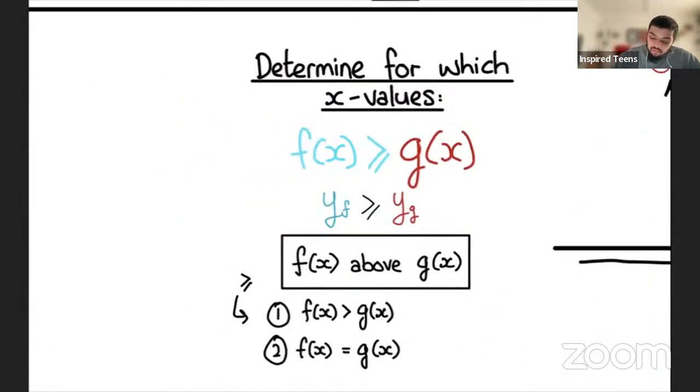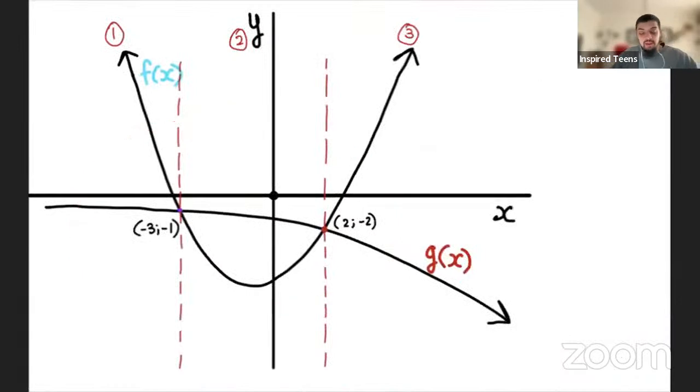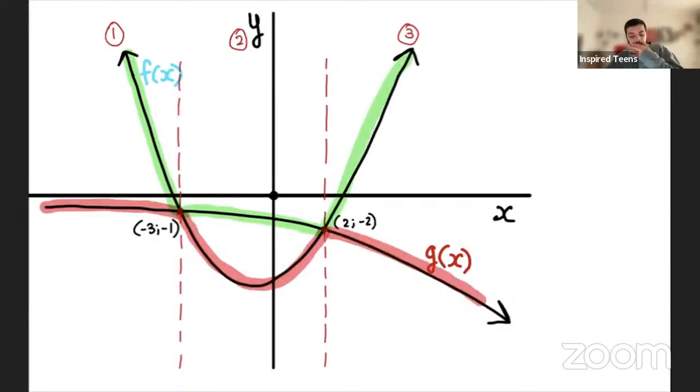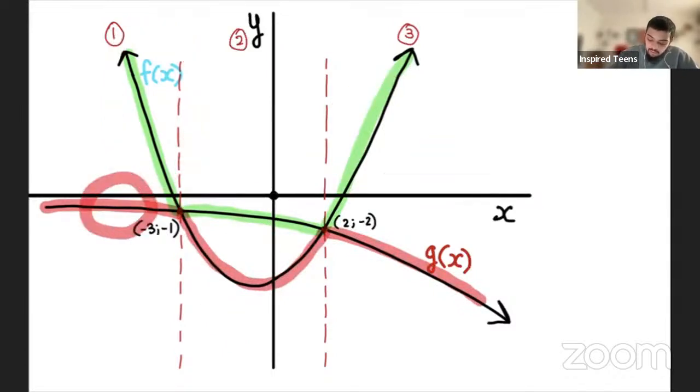So always look out for the intersection points when they want to know which one is above which one, because at the intersection point, it changes. I'll write a note there at some point. So I'm going to draw the above one in green, and I'm going to draw the below one in red. So here it's above, here it's below. Here it's above that one, but here this one is below. Here this one is above, and here this one is below. So you can see it swaps, right? F of x goes from being on top to being below to being on top again. And then g of x goes from being below to on top to below. So whenever they intersect, they swap.